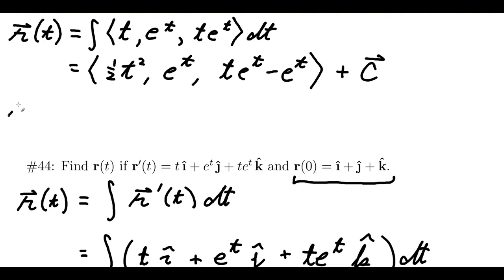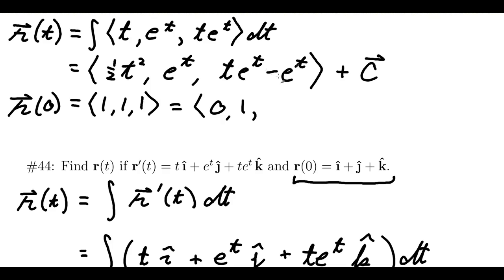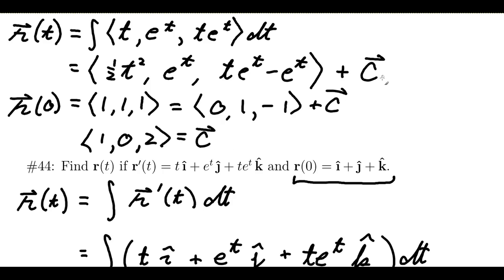And you would still continue to say, okay, so r of 0 equals, and I put in the ijk first. I would normally put that last, but it doesn't matter. I can go ahead and say that this is the one we're given, the 1, 1, 1, and that needs to equal the 0, 1, -1 plus c. So then when you subtract these vectors, you have 1 minus 0 is 1, 1 minus 1 is 0, and 1 minus -1 is 2. And now you've found your value of the vector c, and then you just have to plug that in.